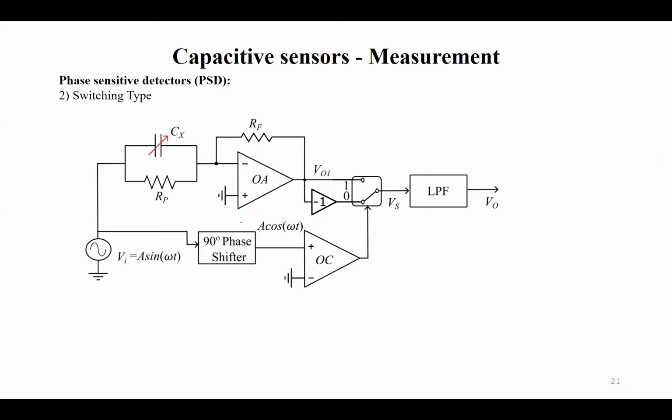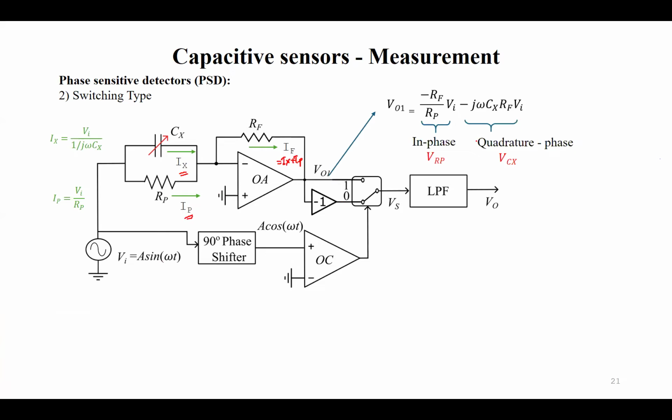If you see the circuit, the other parts of the circuit are the same. We again have the inverting configuration of the amplifier. At the input we have the sensor and the RF feedback resistor. I have a phase shifter, and the output of this amplifier is connected to one end of this SPDT switch, that is pin 1 directly, and to pin 0 by inverting it. So I will have a minus V01 signal here, right? Similar to the previous circuit, the current through this capacitance and resistance will be the same, Ix and Ip, which will flow through the resistance RF. So it will be equal to Ix plus Ip.